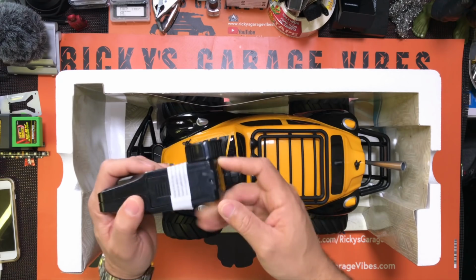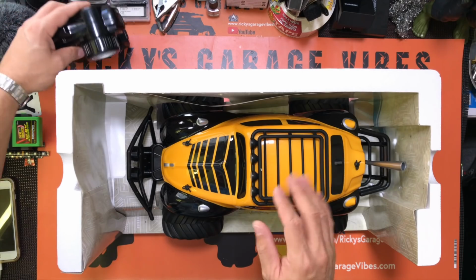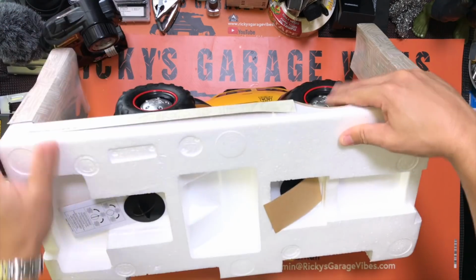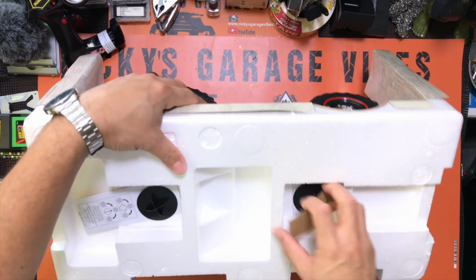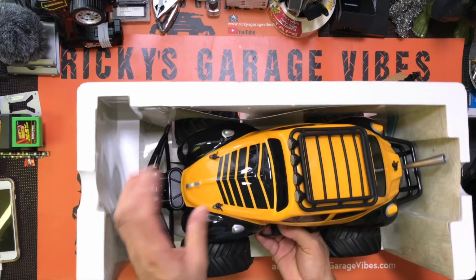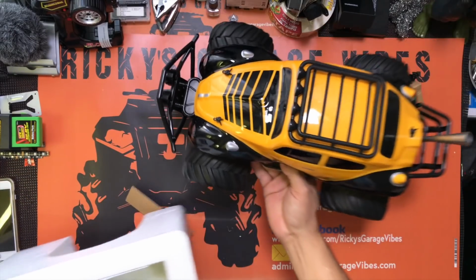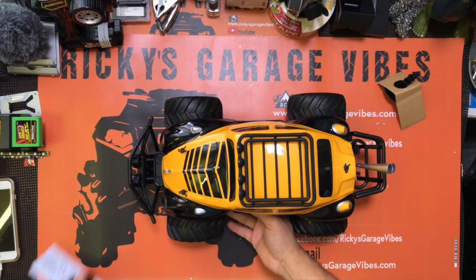Alright, so the battery compartment is at the bottom here, 2.4 gigahertz. Alright, let's get down to the buggy, take this out and show you what's up. Underneath here, we've got a couple thumb screws, we just gotta unscrew this. Alright, your Bumblebee's out. There we go, guys.